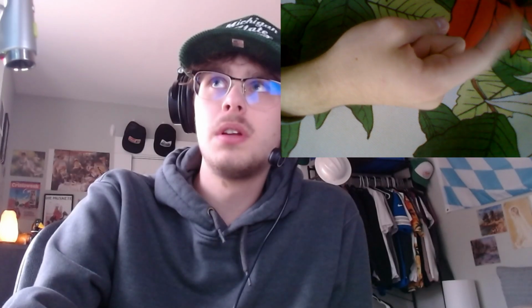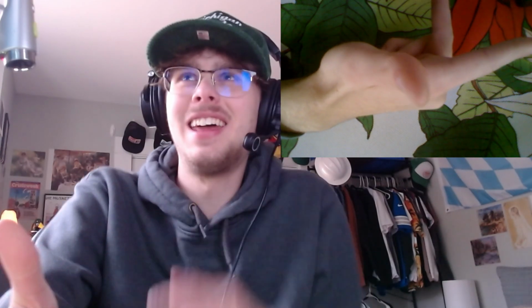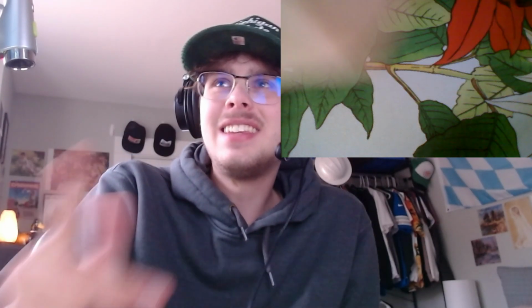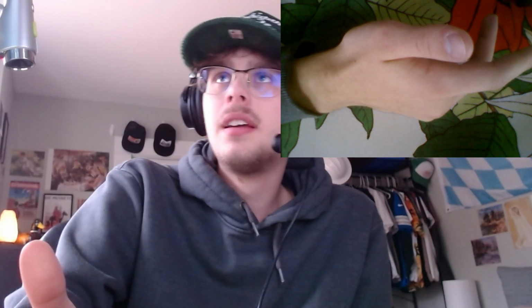Now, here's what we got to do. You'll note that the right hand rule has three components, and it involves your pointer finger, your middle finger, and your thumb. You can see my thumb on the other camera. So these three components are the entirety of the right hand rule. These two fingers down here, they're not important. You can cut them off. Cut your fingers off. No, don't do that. This right hand rule involves these three components.